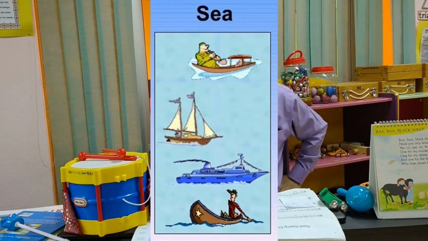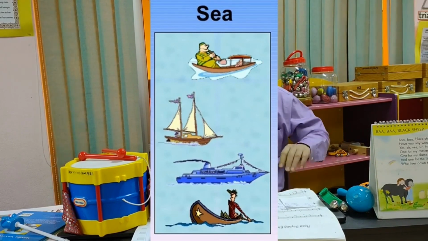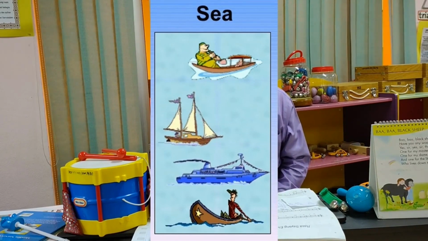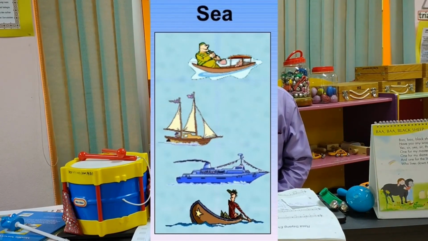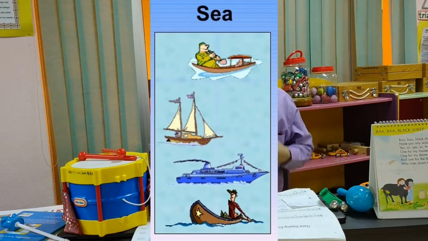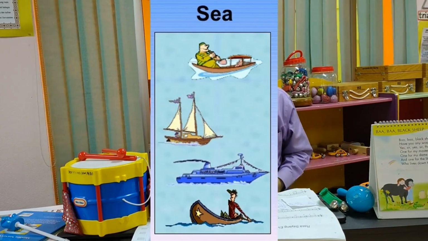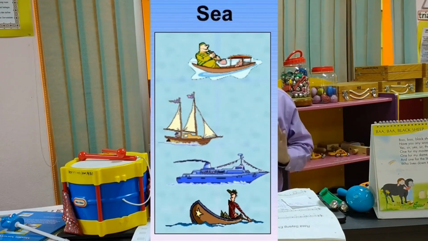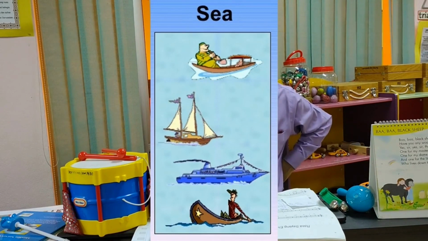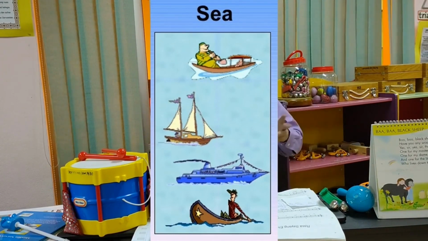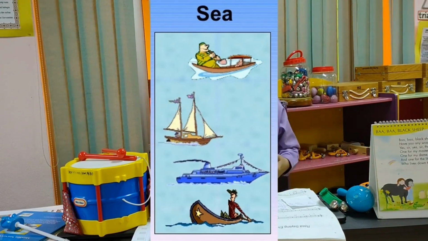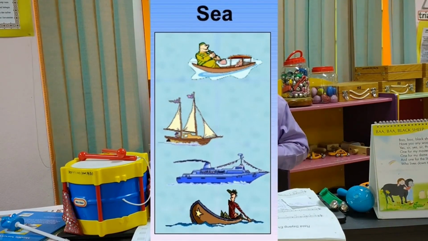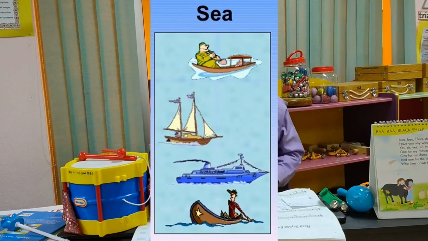We have the sea transport or sea vehicles. We have the boat. Say boat. All right. The boat is normally used for smaller groups of people, or sometimes individuals, when you don't need too many passengers. But sometimes we need a big one. We call it a fishing boat or a yacht. A yacht is like a house on the sea, wherein there are small yachts and big yachts. All right. It's usually used for comfortable sea travel.